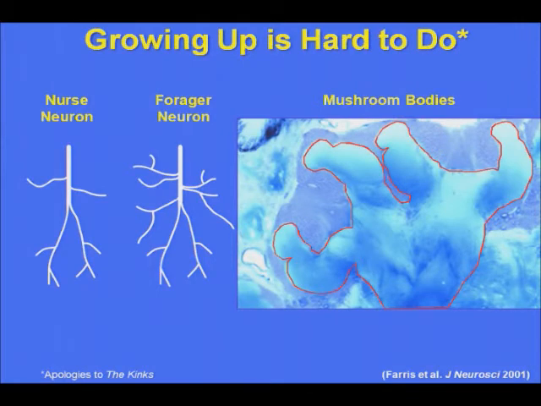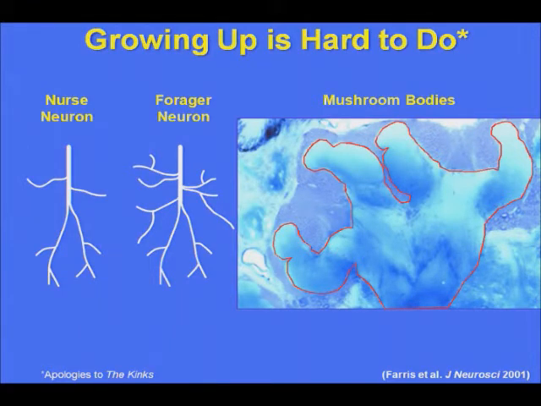So I've just described to you that the process is socially regulated. In transitioning to look at the molecular basis of this, what I wanted to say here is that growing up is hard to do in bees. There are a lot of changes that occur when a little bee, despite her tiny brain of less than 1 million neurons, goes through this maturation process.